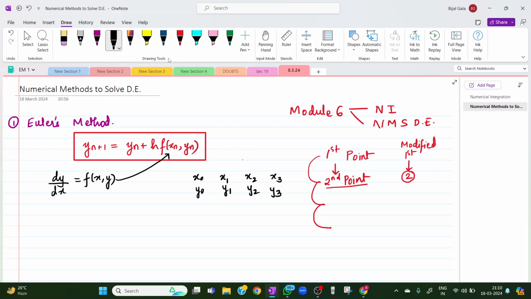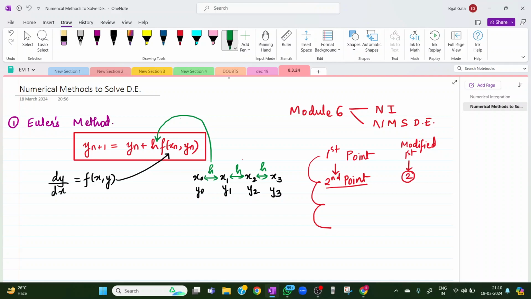If you remember the numerical integral method, this difference we used to call h. The difference will always be the same, correct? The difference from x0 to x1 will be the same as the difference between x1 to x2, x2 to x3. All the differences will always be the same. This difference will be your h, which is again required in the formula. I hope I'm making myself very clear, everyone.